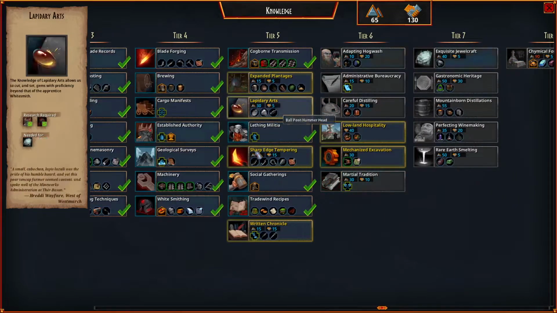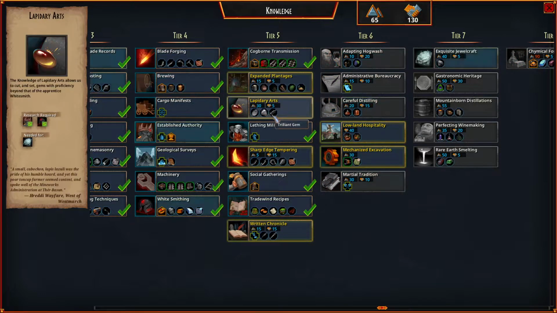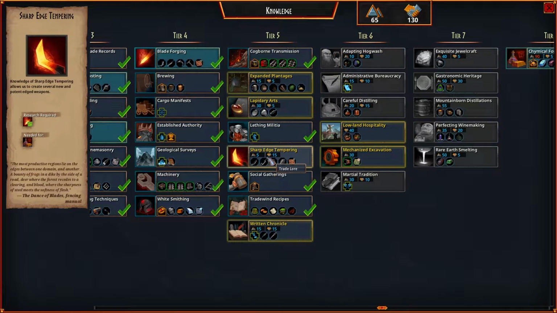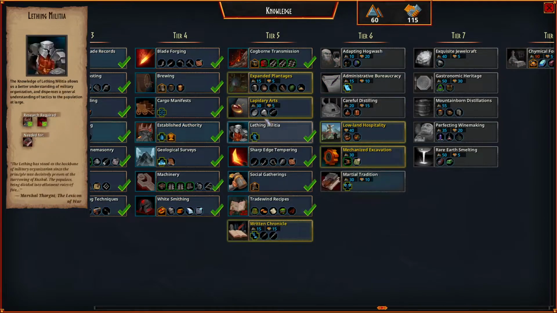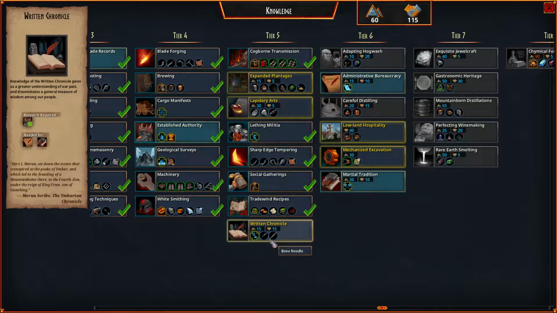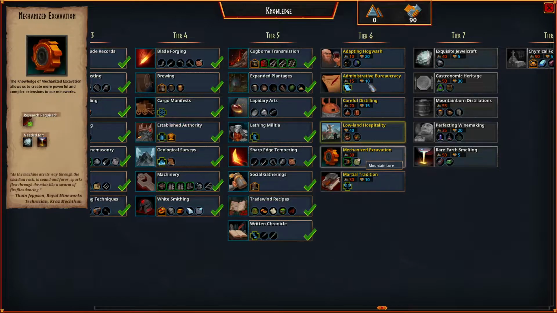So we're on tier 5. Lapidary arts would let us work with gems. That's fine, I guess. Sharp edge temporary, written chronicle. This actually takes more trade lore, so I want to make sure that I get this. After that, we have 60. This is 30, 15. We actually have enough. We can get everything. Boom. Done. Tier 5. Complete. What do we have to look forward to?